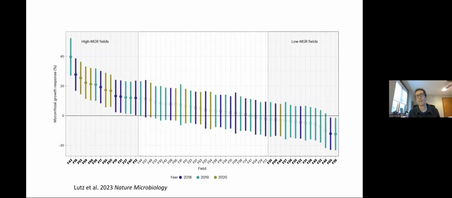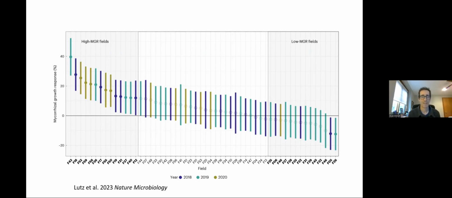Along this vein, a group of researchers in Switzerland conducted on-farm inoculations at 55 different sites. And again, they observed an expected distribution where some fields really responded to the inoculation treatment, others didn't, and others even had suppressed growth following inoculation. So if you're a grower, you really want to know if you're one of these fields that can benefit from AMF, or if you do not need to spend the money, or it might even be detrimental.